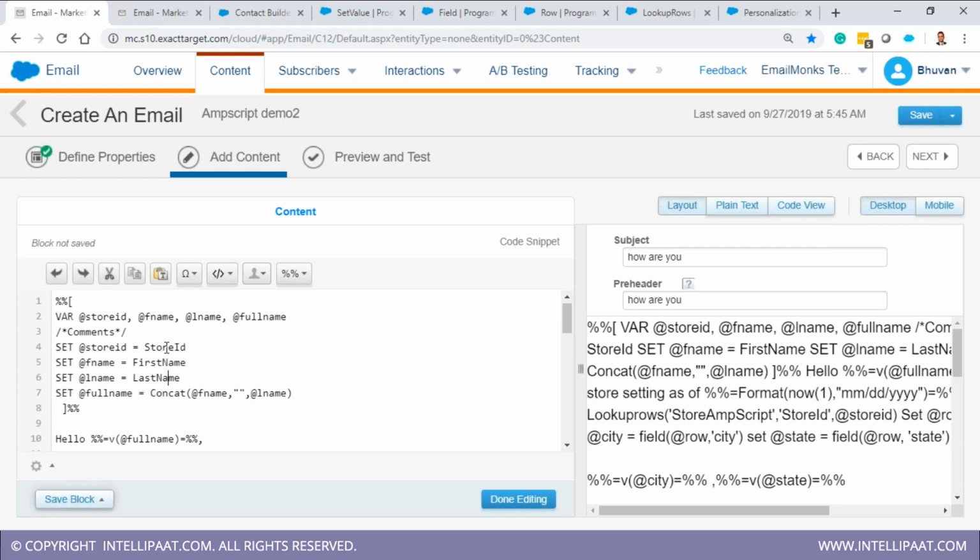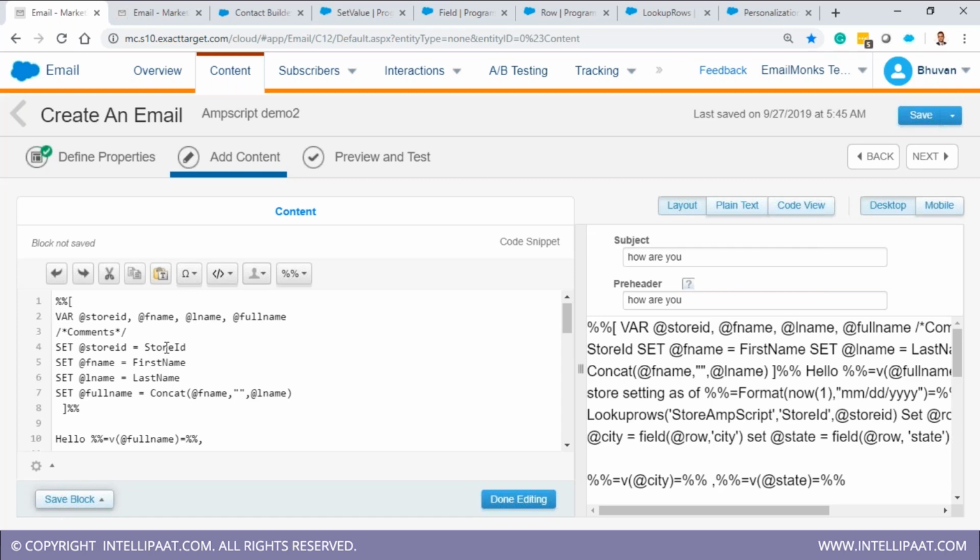My question is that the first name, last name, and such properties could be common in multiple data extensions, right? So how would it come to know which particular data extension we are referring to? Because if the column names are the same, there could be a discrepancy while fetching the data.